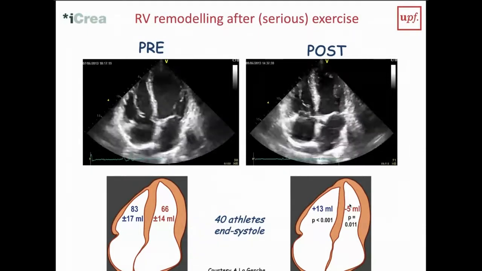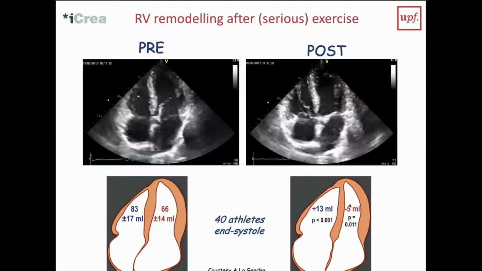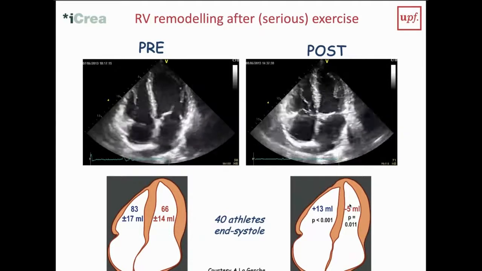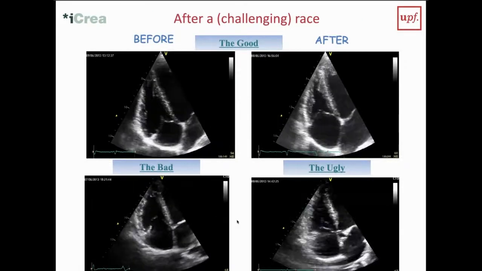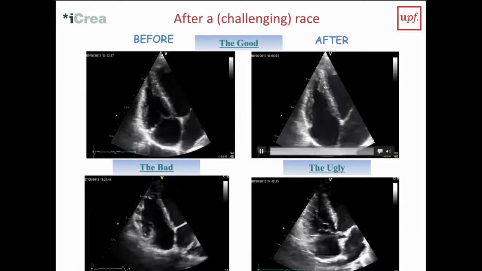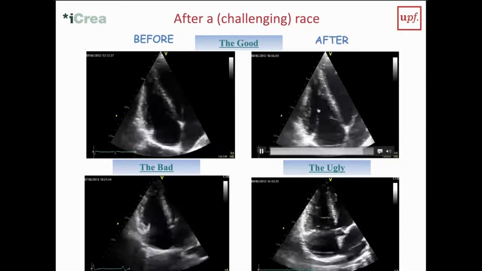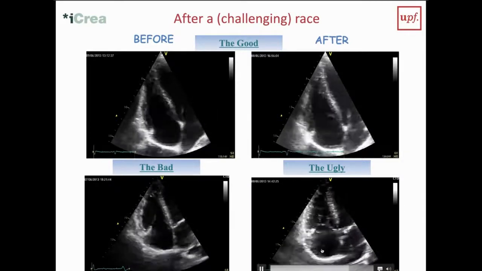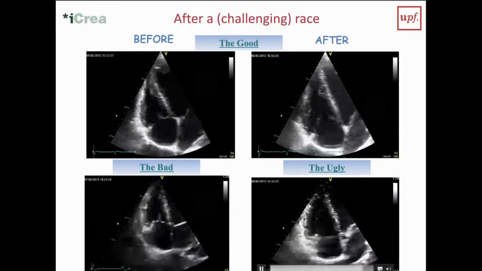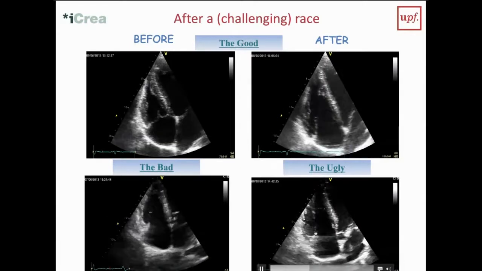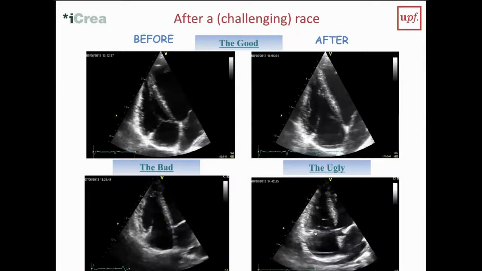So although this looks like a very normal heart, when doing a lot of sports, what we can show is that you can have some problems on the right ventricular side. And this we can really nicely quantify in this way. So you can nicely compare different athletes, for example. This is an athlete that even after the race looks nice. The right ventricle is not bigger, it's contracting nicely. What you see here is a change in shape. And even visually, you see that this is moving much less. So you can do a visual interpretation of this, and you can also use different ways to quantify this.